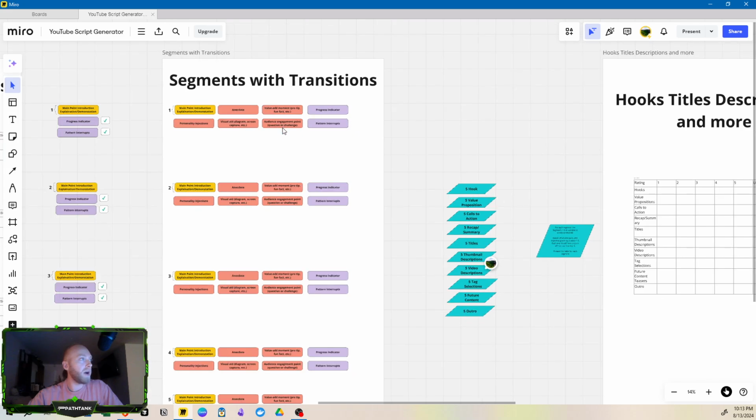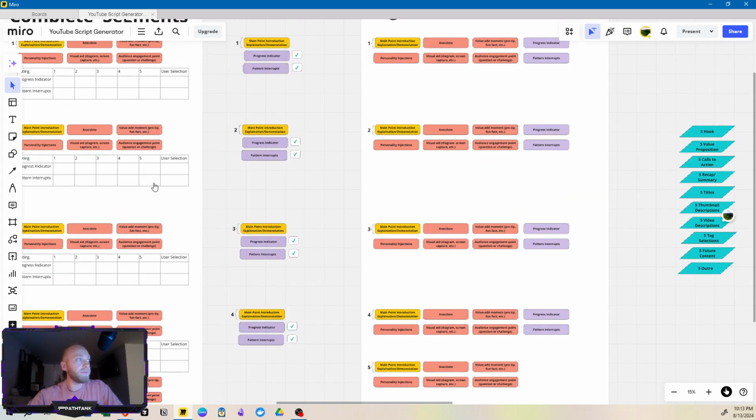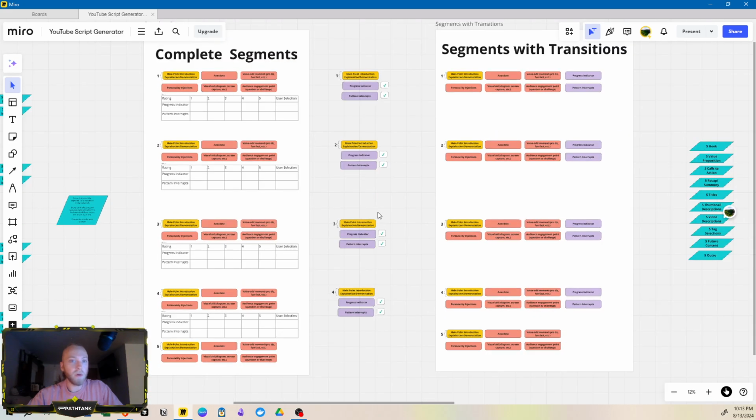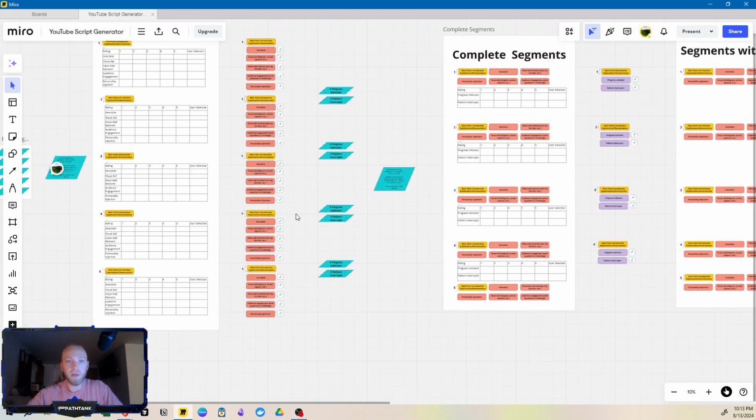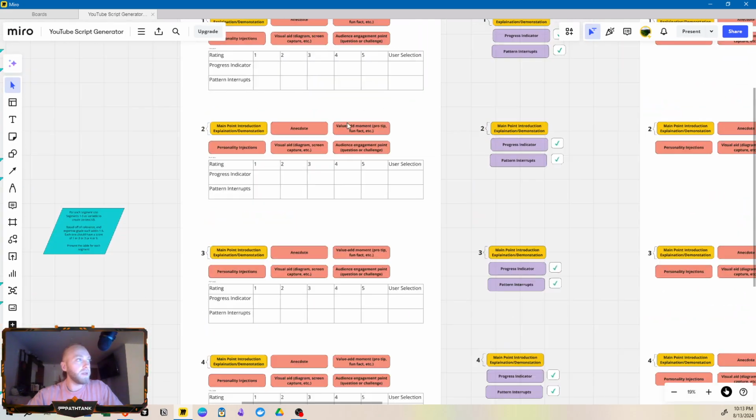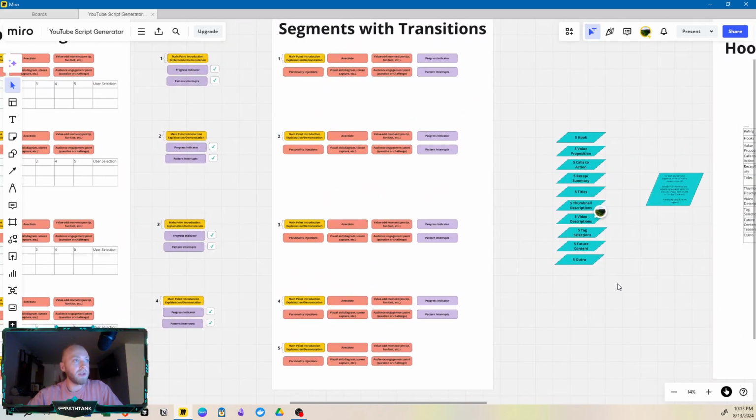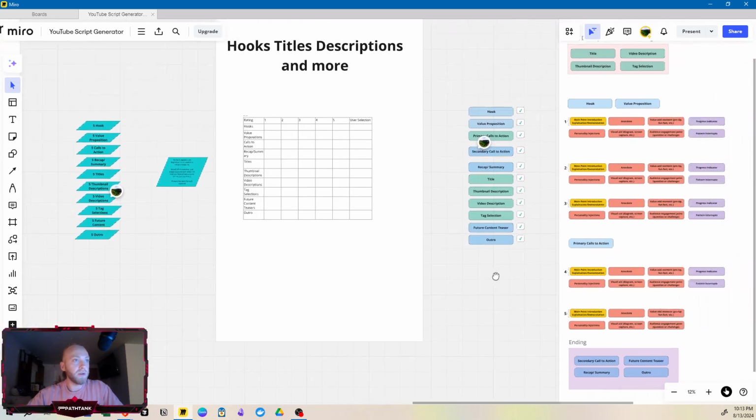Right now, the only thing I got left to do is basically I have all these prompts written. Just got to hook them up to the table. The hardest part was getting the segments to be written right, but all of these will be pretty straightforward. All these add-ons and transitions and so on and so forth.